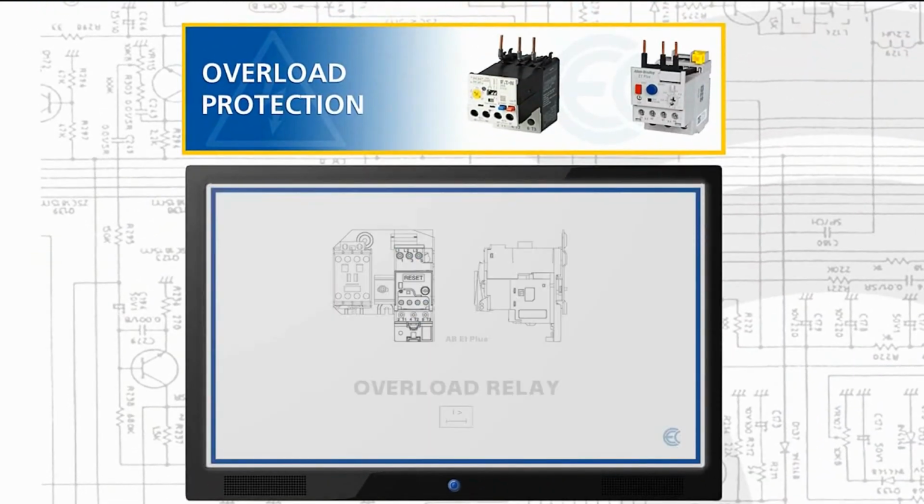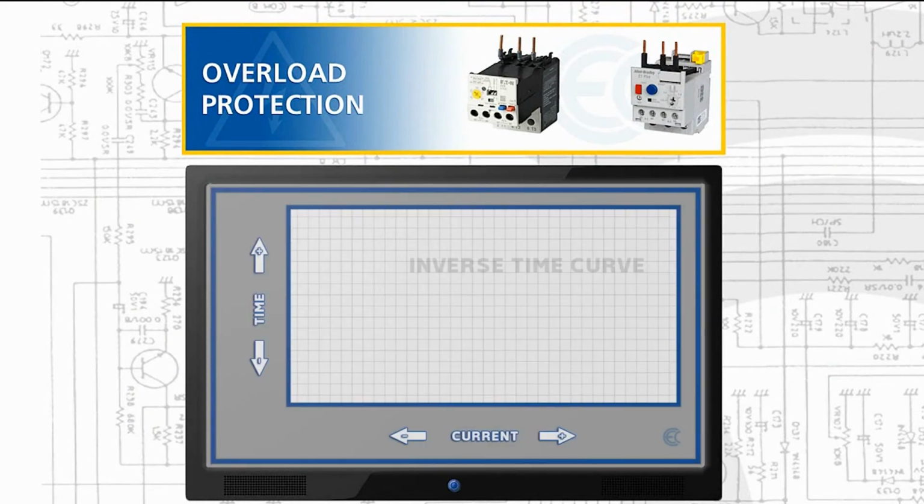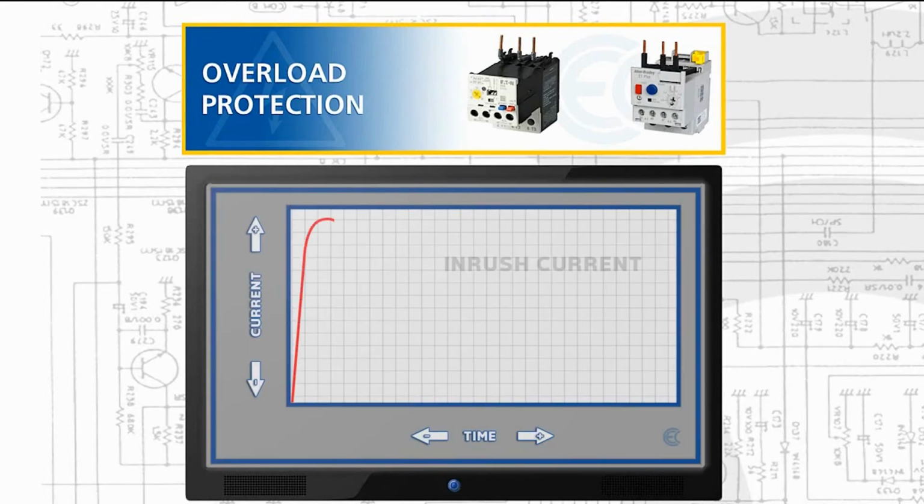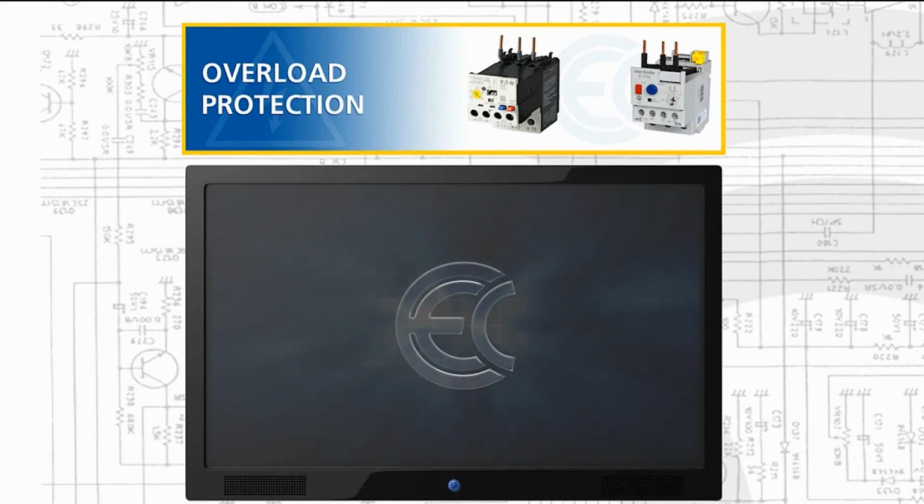Overload protection is a protection against a running overcurrent that would cause overheating. Overload protection typically operates on an inverse time curve, where the tripping time becomes less as the current increases. This means an overload relay isn't going to trip on momentary or short-term overcurrent events that are normal for the piece of equipment it is protecting. For example, some equipment may create inrush currents as it starts up. These inrush currents typically last only a few seconds and rarely cause a problem. So overload relays are used in a motor circuit to protect motors from damage caused by prolonged periods of overcurrent.